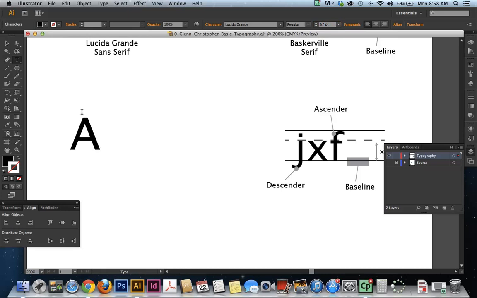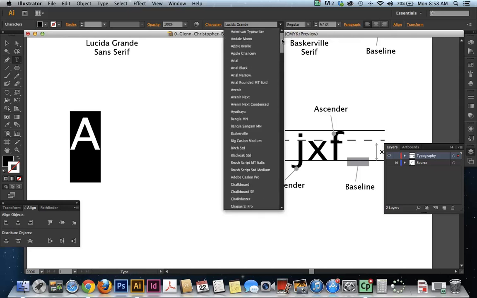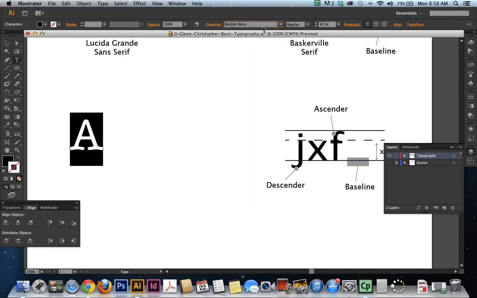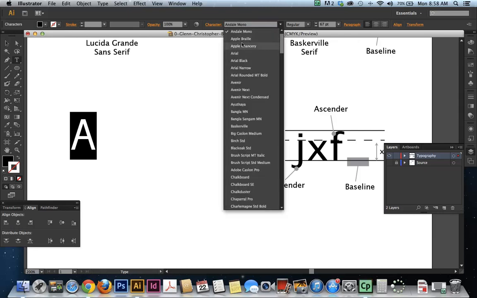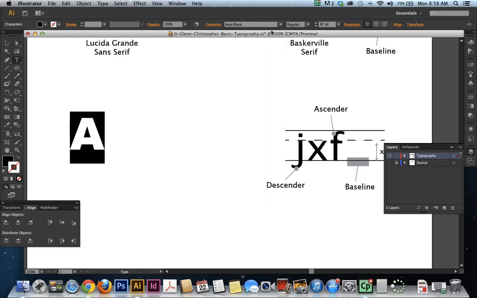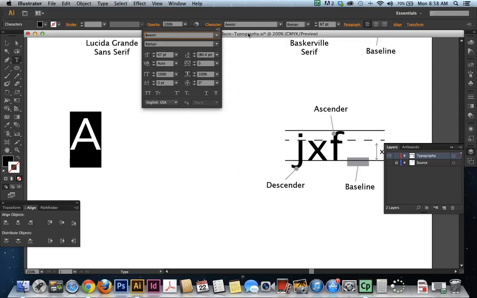Now, typically the fonts that have the flat point at the top is not necessarily called an apex. You need the pointy type, so we'll change the font, and we can just start at the top of the list, and you can just arrow through these to find the one that you think looks like an ascender. That one's pretty close, a little flat at the top. That one's pretty good. Oh, it's Baskerville. Okay, we can use that one.